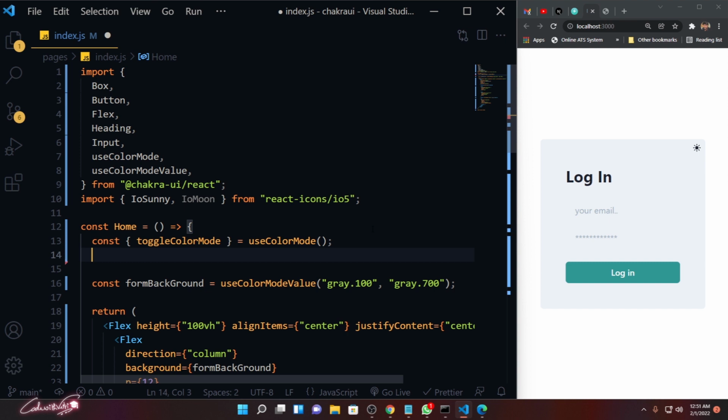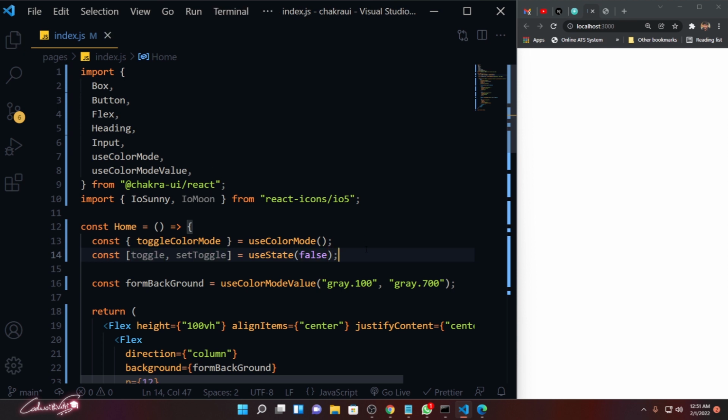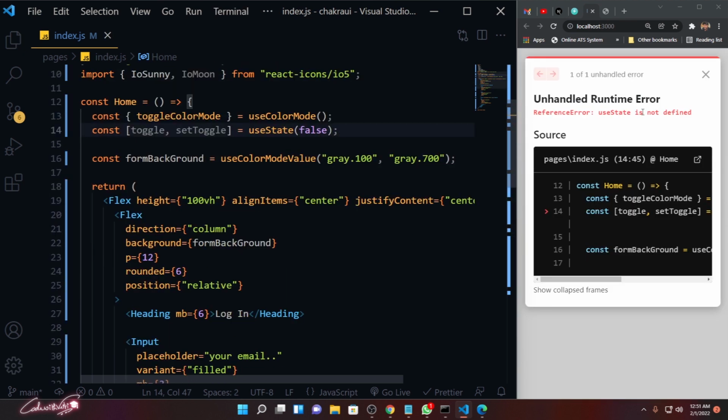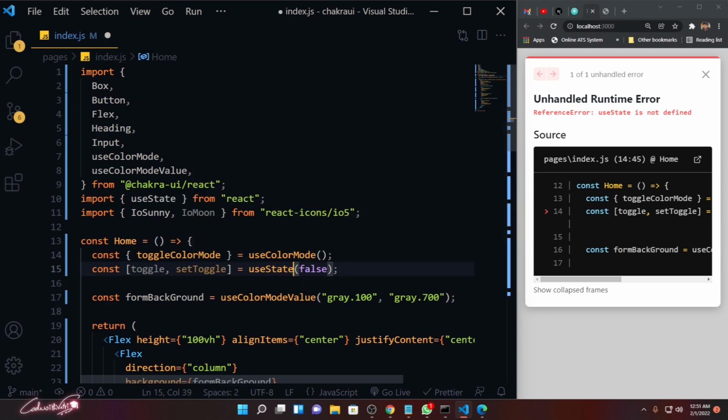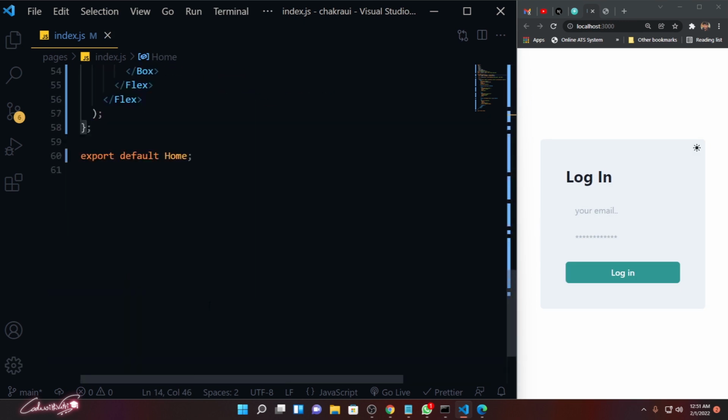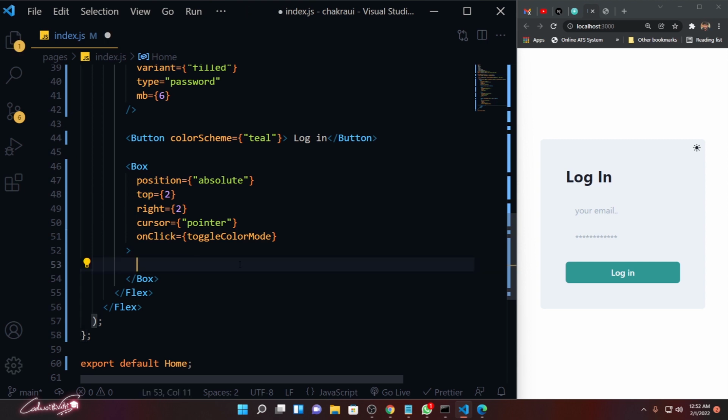So I'm going to use the useState snippet. This will help you to create a state easily. I'm going to name it toggle, setToggle, and press the tab key without clicking anywhere. That will move to the bracket over there, and here I'm going to type false. Initially it's going to be false. Okay, it's showing useState is not defined because we have not yet imported it, so import it properly. So now it's imported from React. Save the changes.